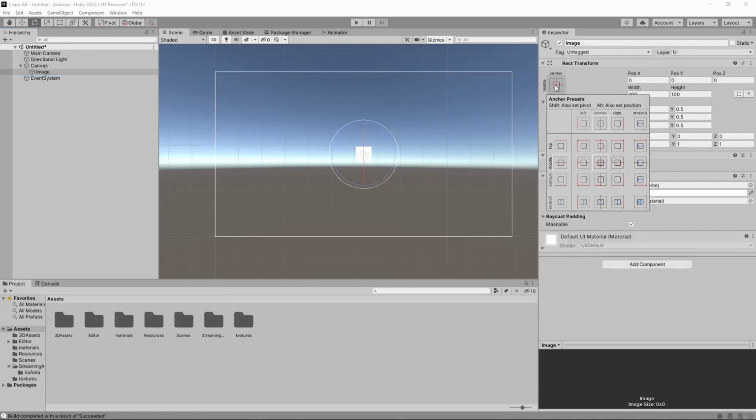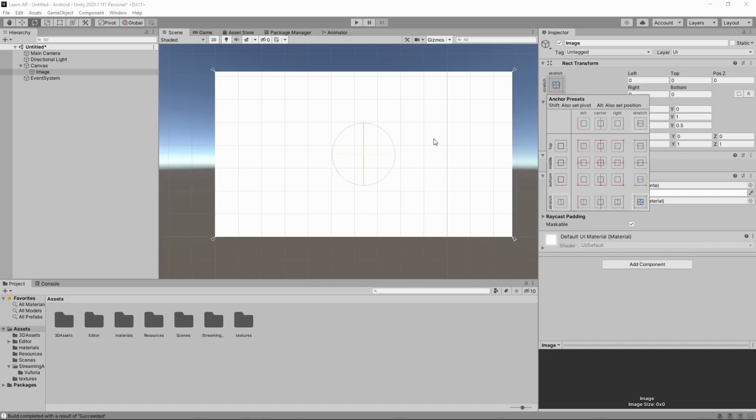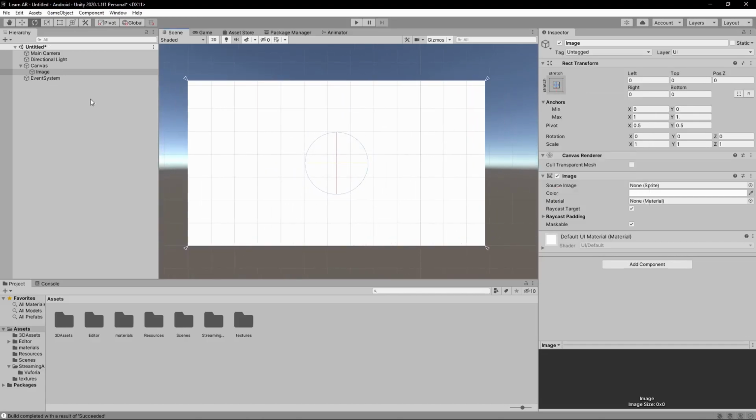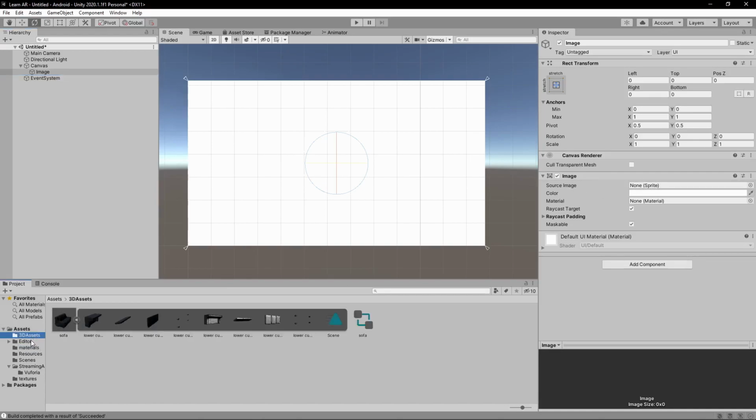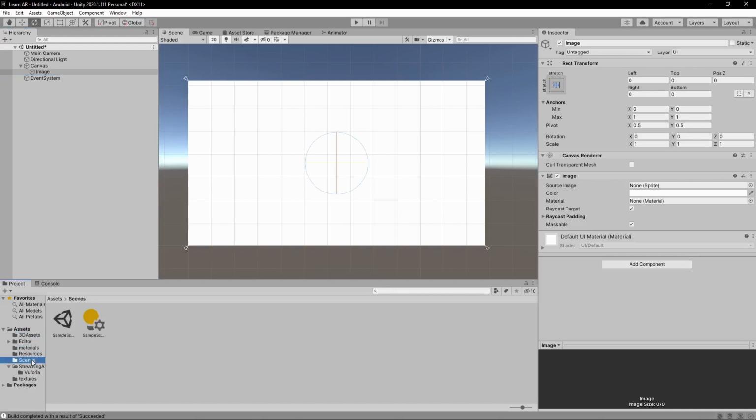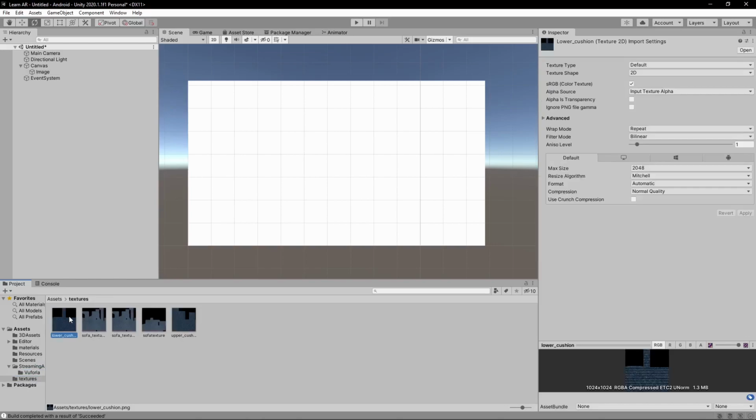I'll press this button, and then I'll hold Ctrl and Alt and press the anchor point on the right bottom corner. Click it, and then we'll be able to, for example, if you want to put some image here, like let's see, I want to put the image of the texture of the game, for example. Then I'll have to make a new one.